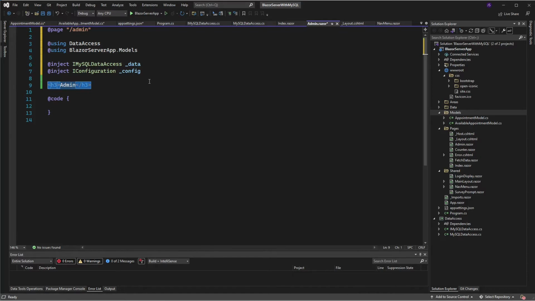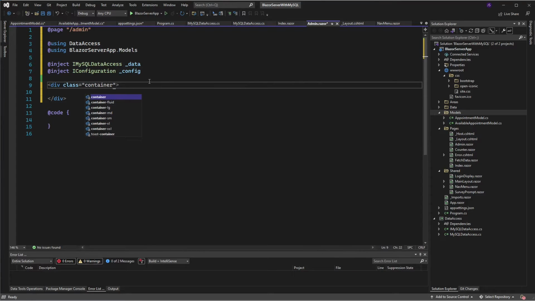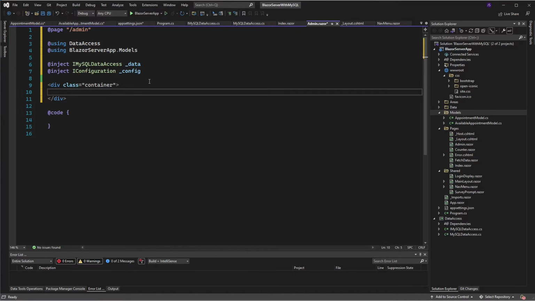We'll take out this admin. And I want to put everything inside of a div. Its class is container. This is a bootstrap class. And then we're going to have various sections.